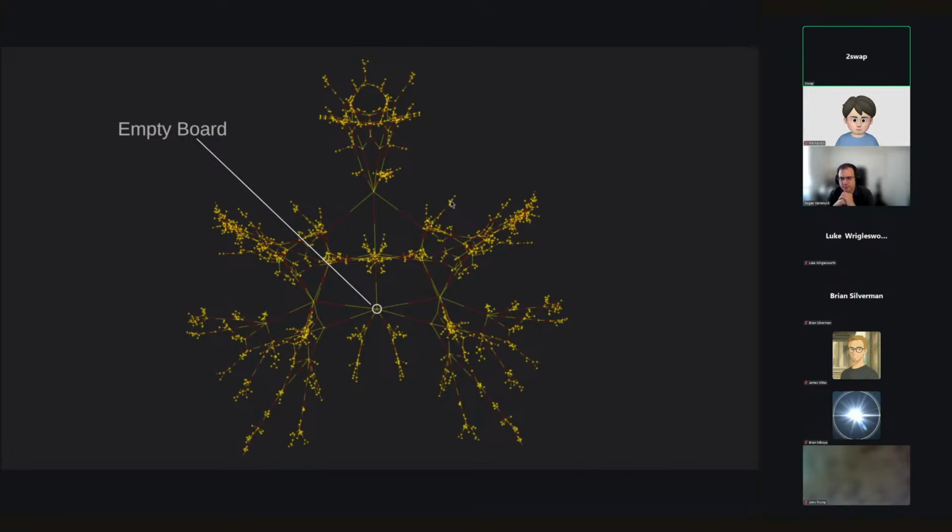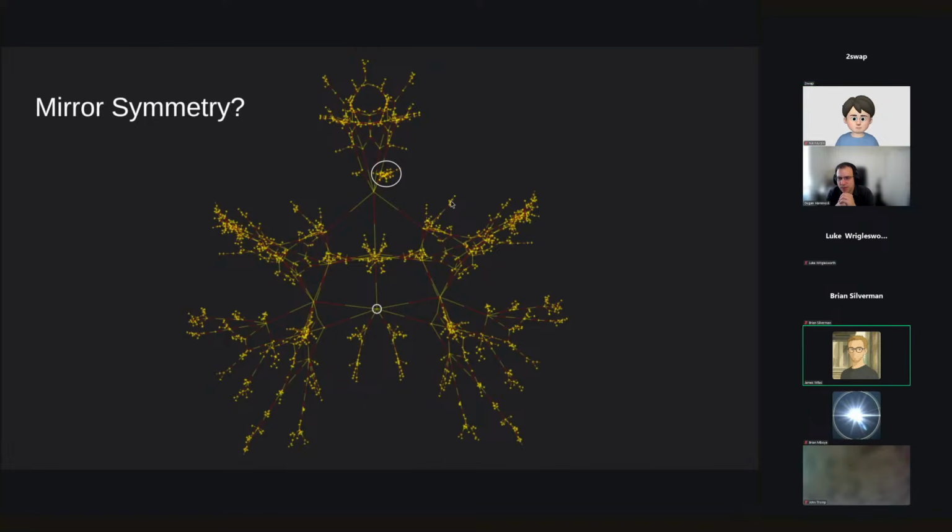What's going on anatomically within this graph? This is the empty board. You already kind of mentioned the mirror symmetry, although what about this? Any ideas as to why there are some slight asymmetries in it? It's not because I screwed up, I'll tell you that. Just remind us, is there an even number of columns? It's an odd number of columns: 7 wide, 6 tall. This should make no sense then. It does make sense. In fact, you can show that they're necessary. The intersection of all weak solutions will exhibit the same asymmetries.